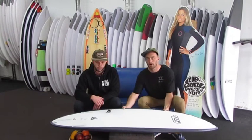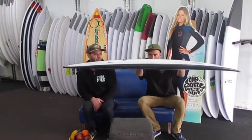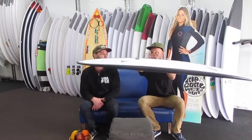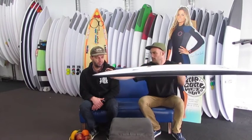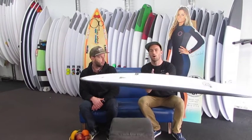Let's hold it up to the camera and just give a general sort of look at that tapered shape there. As you can see, it's nice and thick here where my hands are, and nice and thin in the tail, so you've got that hold that Stu was talking about in bigger surf.